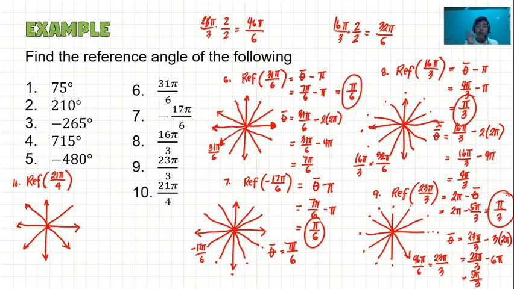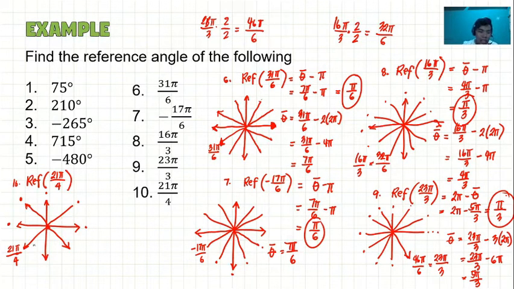So, eight pi over 4. So that is one revolution. Then another revolution, so 8 plus 8, that is 16 pi over 4. So this is already 16 pi over 4. Then 17 pi over 4, 18 pi over 4, 19 pi over 4, 20 pi over 4, 21 pi over 4. So this is now your 21 pi over 4. So it is located at quadrant 3. Okay? So most of my examples here are in quadrant 3. Okay? I didn't do that on purpose. But anyway, if you know the process, then it's easy.